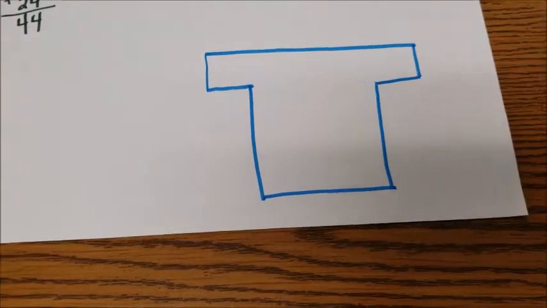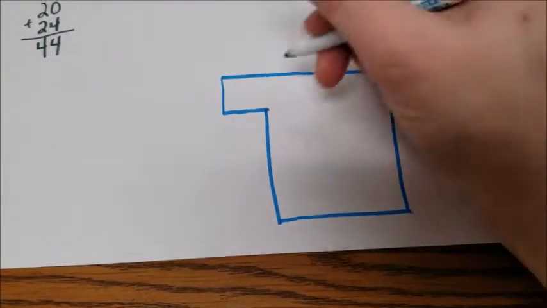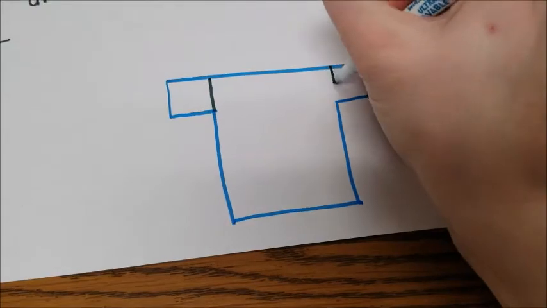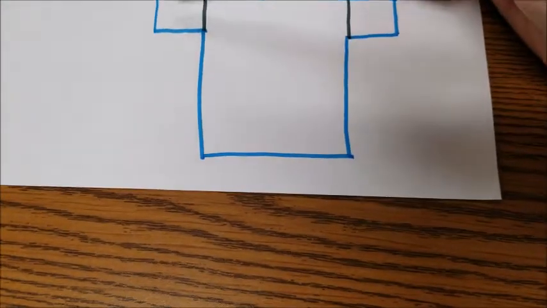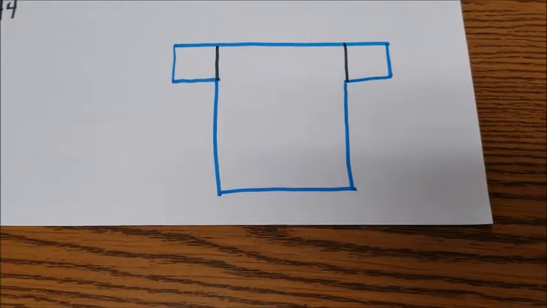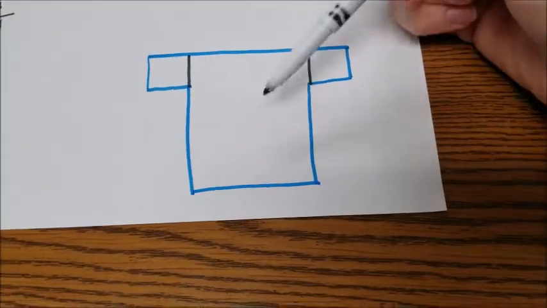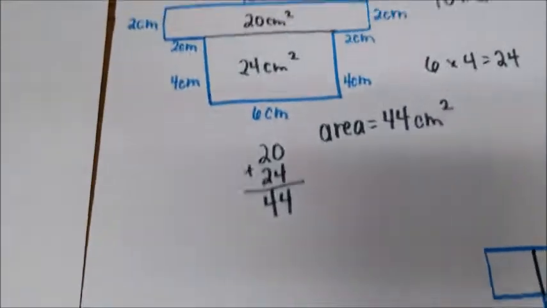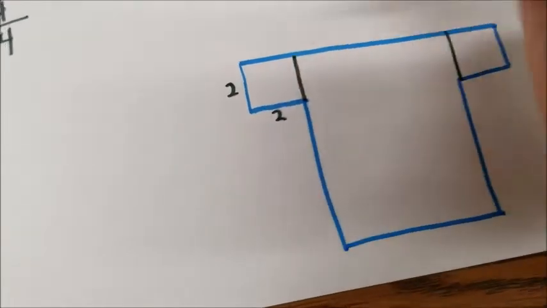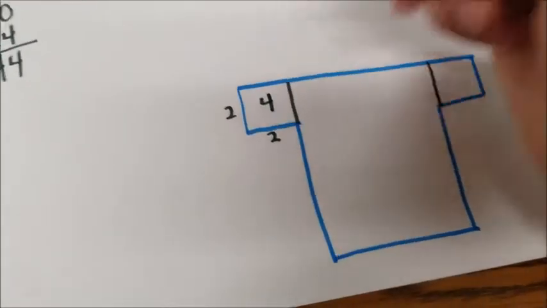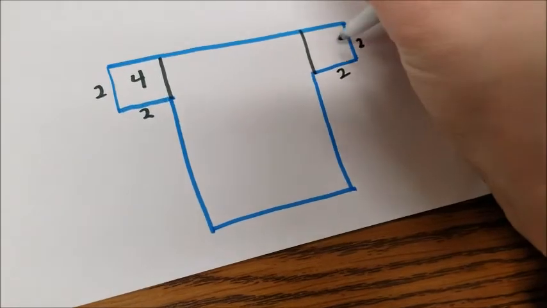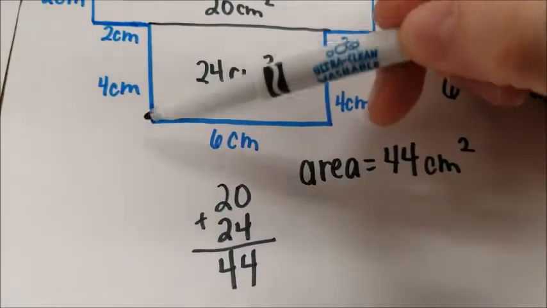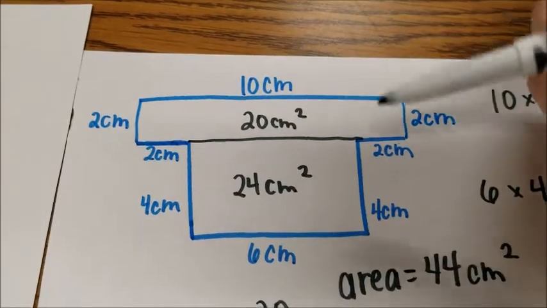So I drew the same shape down here again. I just didn't put all the numbers with it. You could also break it up like this, because now I still have all rectangles and squares. But now I would just have to find 3 areas and add those 3 areas together. So if I look at the numbers that I have here, I know that this is 2 and this is 2. So those would be 2 times 2. What's 2 times 2? 4. And so this one is also 2 times 2, and so it would be 4. And what would it be if this was this long one? That's where it gets a little bit trickier because I don't have this number. I've got the 6 that I would need. This would be 6 centimeters.